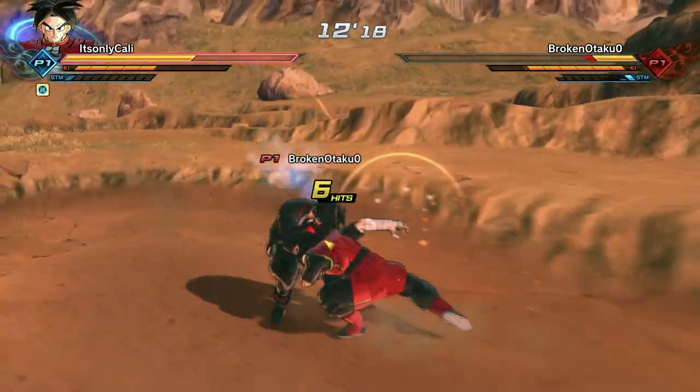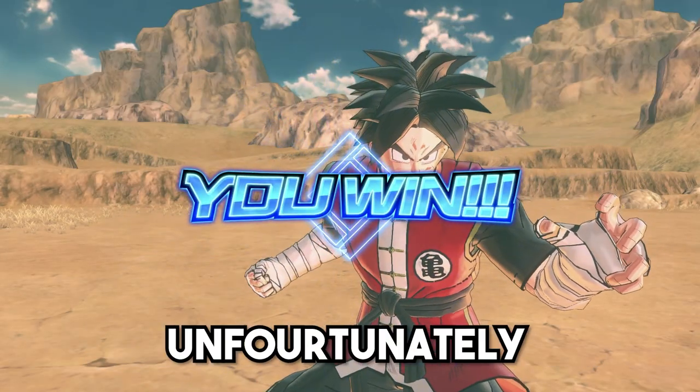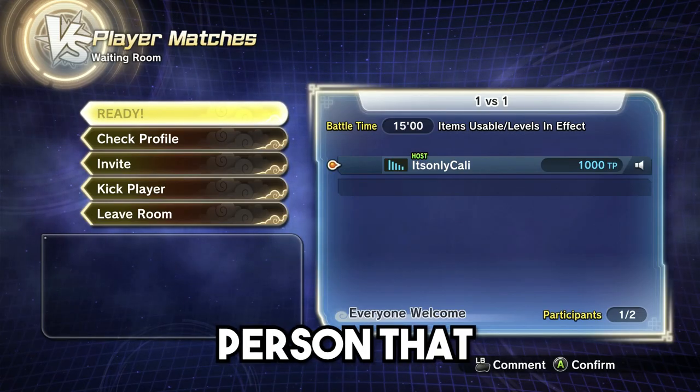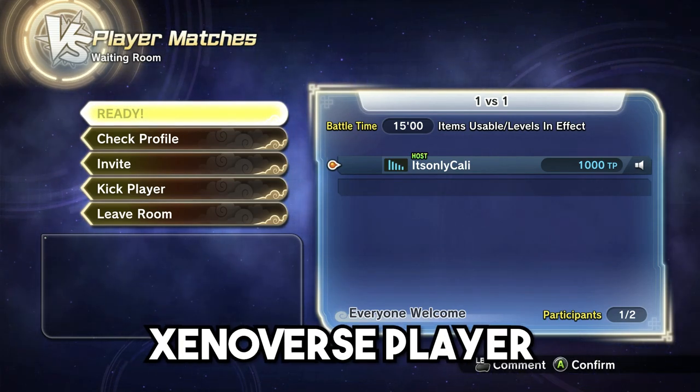No, I didn't. I didn't get the combo off, unfortunately. But listen, once you fall off, you try again. You hear me? So that's exactly what we're gonna do. That guy just left! The next person that joins, I'm gonna send them a message of the first thing that comes to my mind when I think of a Xenoverse player.